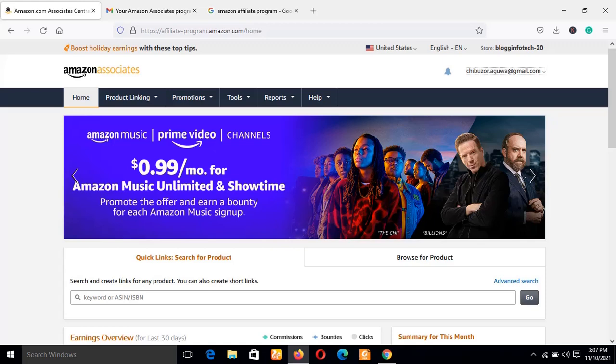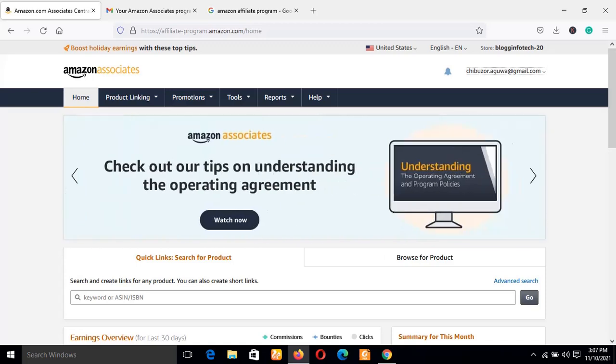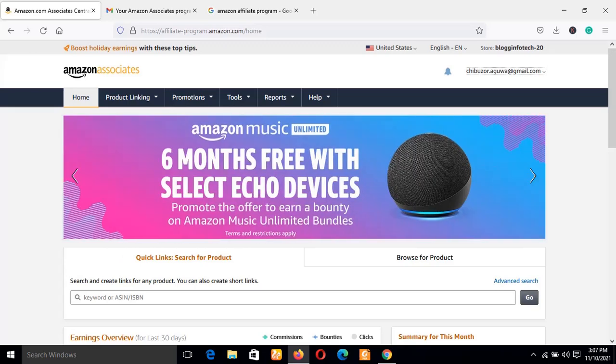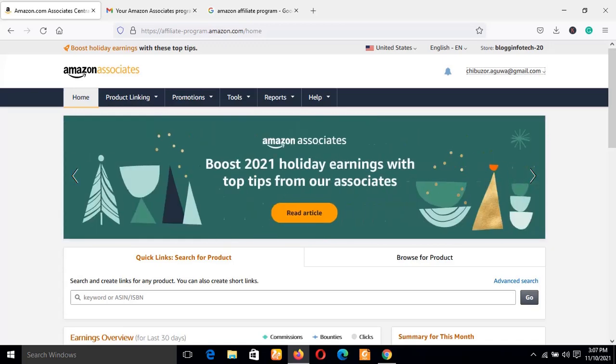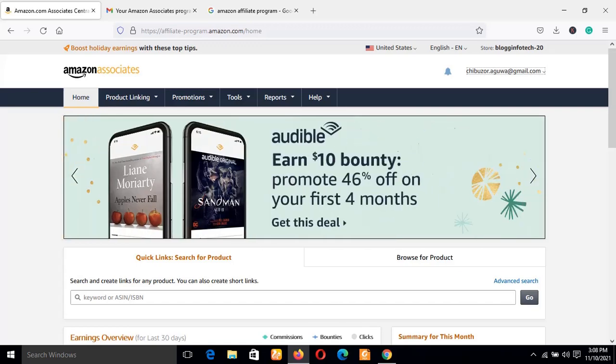Did you just sign up for the Amazon Associate program, or did you join the Amazon Affiliate program? They're the same thing actually, and you already know that there are certain criteria you need to meet before your account is fully approved or fully accepted into the program. Or have you been on the program for a while and you notice that the duration you have to get fully approved is about to elapse, and you've not yet reached the requirements needed in order to be accepted fully into the program? You're welcome to this video.